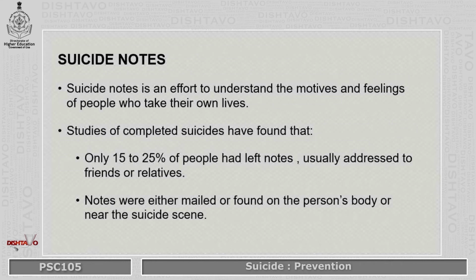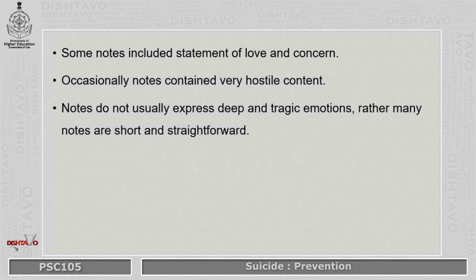Coming to suicide notes. Suicide notes are an effort to understand the motives and feelings of people who take their own lives. Studies of completed suicide have found that only 15 to 25% of people had left notes, usually addressed to friends or relatives. Notes were either mailed or found on the person's body or near the suicide scene. Some notes included statements of love and concern. Occasionally, notes contained very hostile content. Whatever it may be, notes do not usually express deep and tragic emotions. Rather, many notes are short and straightforward.